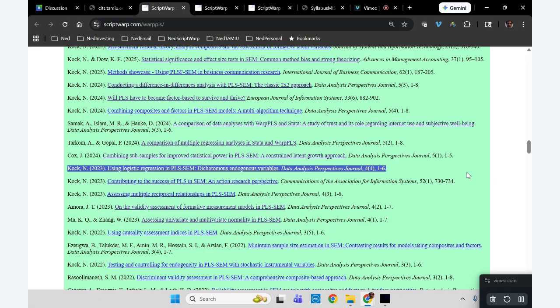In that particular project, I actually converted one variable into a logistic regression variable because the R-squared there was too low. And this tutorial talks about another situation where using logistic regression makes sense, and that's with dichotomous endogenous variables.